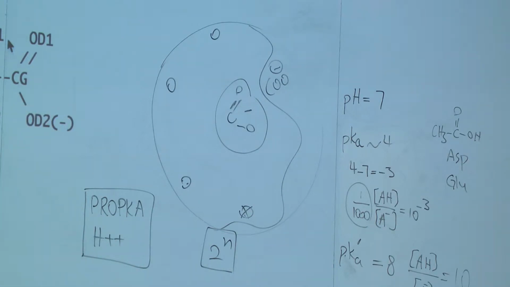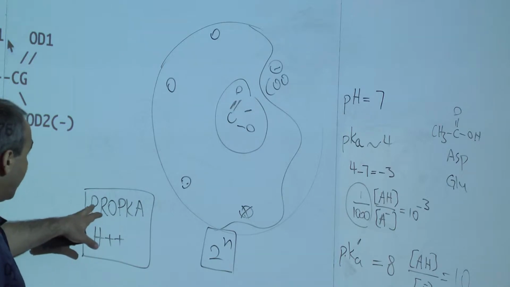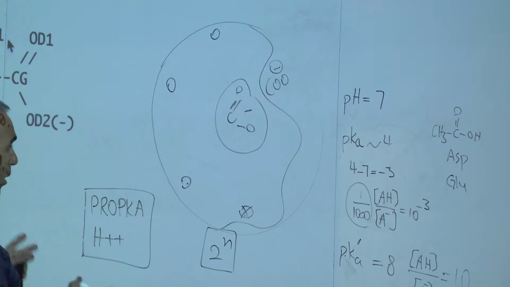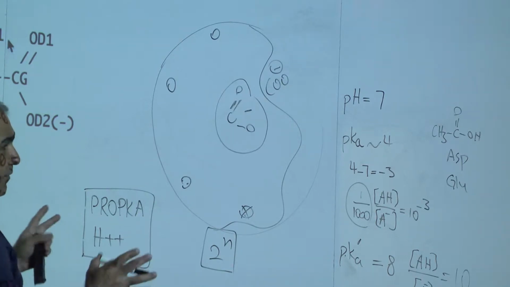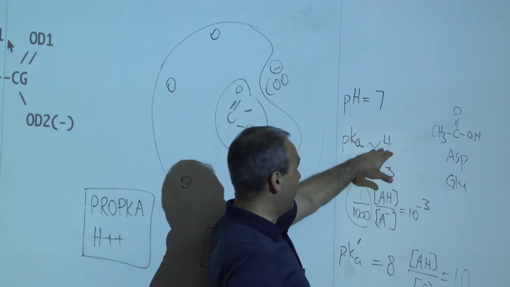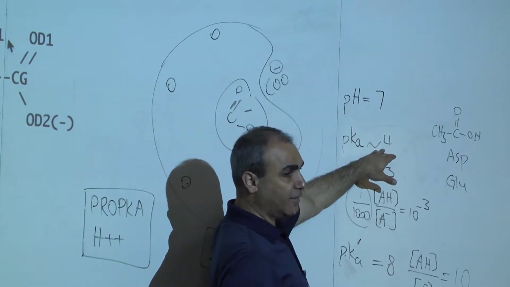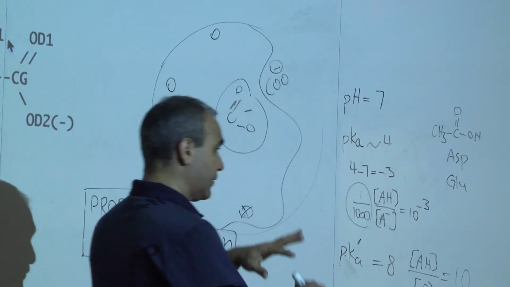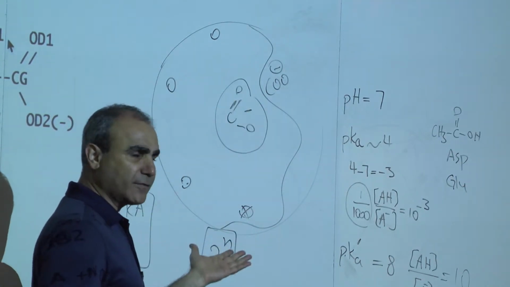So now what you can do is, I would usually do a couple of these. Maybe you can do one examination with this program, one with another program, and see if there are sites. Most of the aspartates and glutamates are going to end up having pKa's similar to their default values, 4, 3.5, 4.5. You don't have to worry about them because they're exposed on the surface. There is nothing special going on.